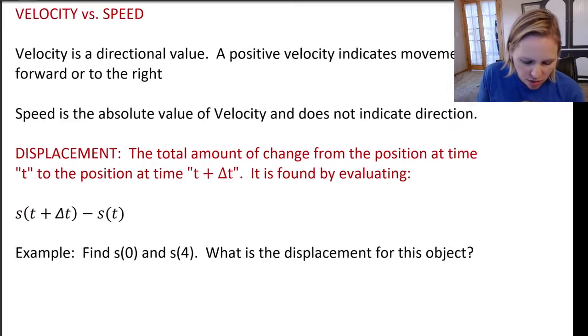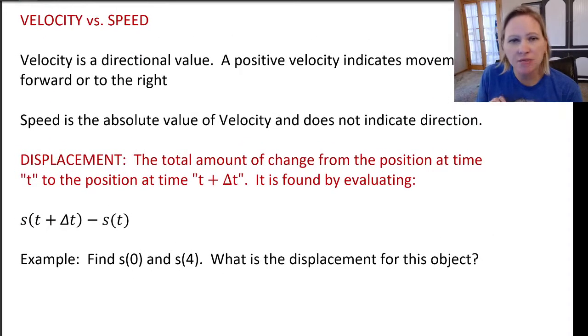So when we talk about displacement, displacement is defined as the total amount of change from position 1, so wherever you were on that number line, to wherever you end up. Now, this is different than the distance that we travel, so keep that in mind. I like to think of it like this. When you wake up in the morning, your displacement at the end of the day should always be 0. Your total change, from when you get out of bed to when you go back to bed at the end of the day, should be 0.